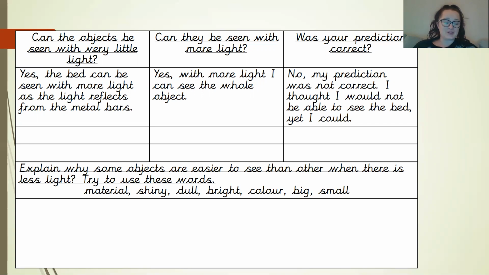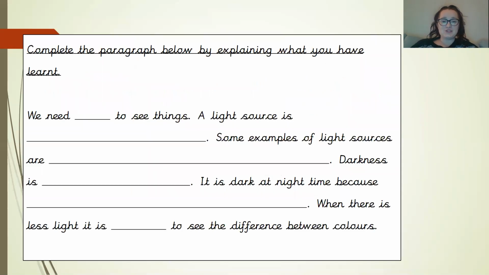Right, I promise you this is the final activity now. So if I go on to my next slide, it says complete the paragraph below by explaining what you have learnt. So this is a part where you've got to fill in the missing gaps. So you need to use all that knowledge that you've learnt today and all that knowledge that you've gained and fill in these missing gaps. So we need to see things. I wonder what that will be.